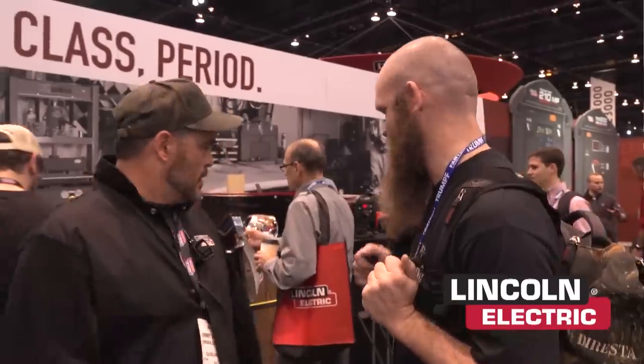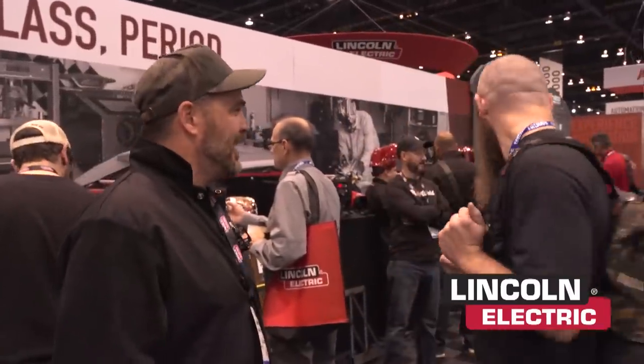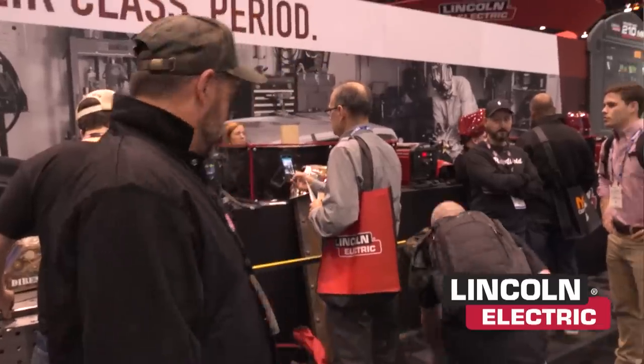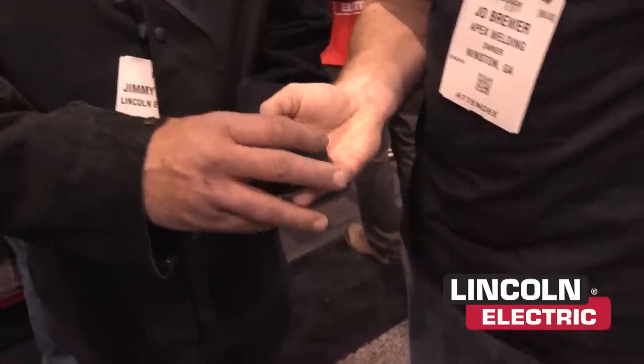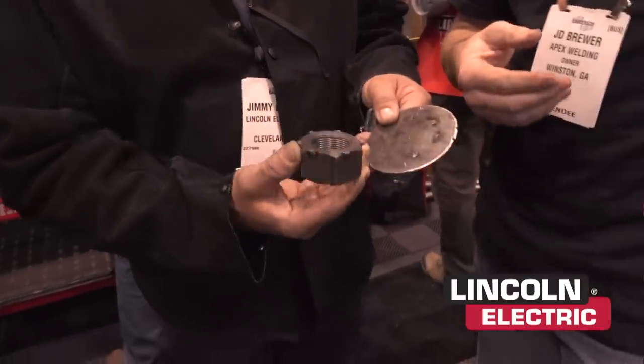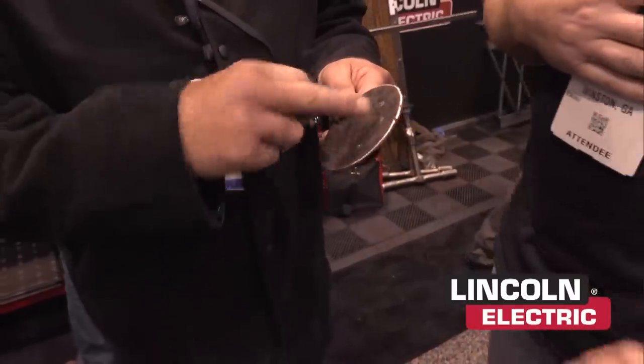Yeah, in some of your posts, you've been talking a little bit about cold welds and showing some examples of bad cold welds. One right down there. You got one? He's going to show something. Right. Oh, there you go. I saw that sitting off center. I didn't know if he welded it that way. So that's what you call a cold weld. You don't let it get hot enough on both materials.